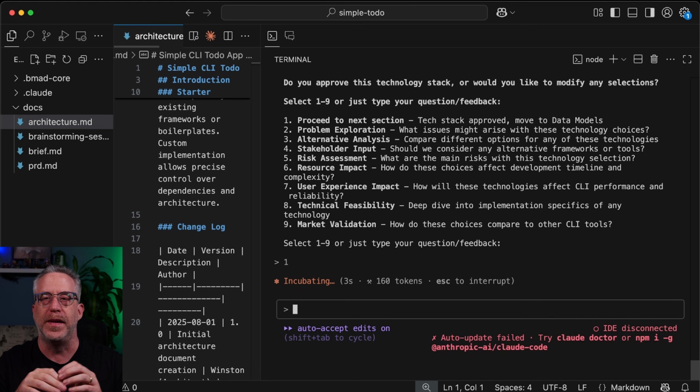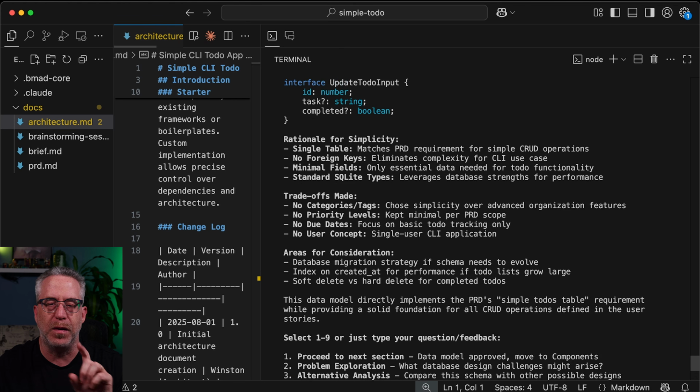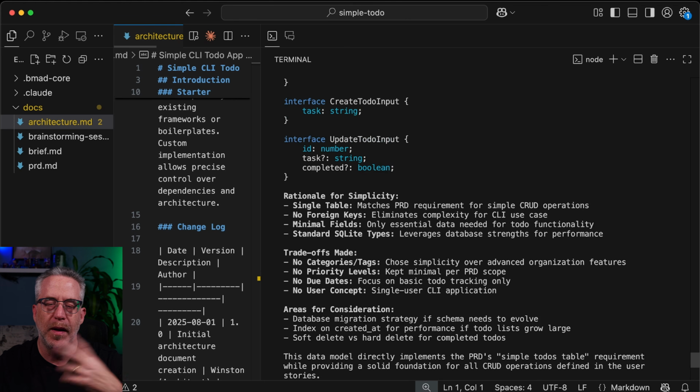So I'm going to go through the rest of the architecture, but just remember, section by section, you really want to use the advanced solicitation. So let me show you right now just one quick example, and then, like I said, I'm just going to kind of run through the rest, and we'll pick up at the end.